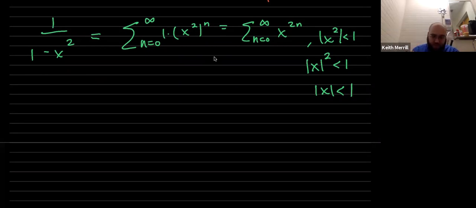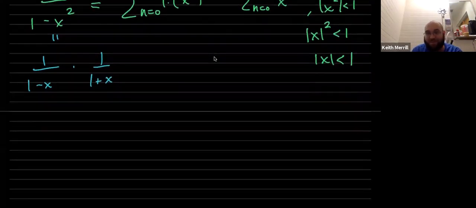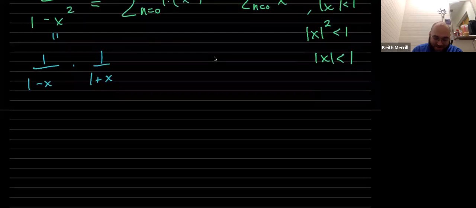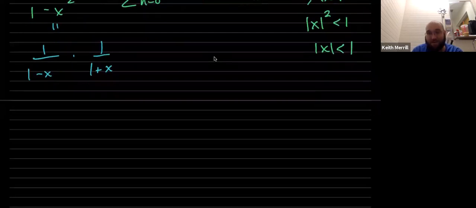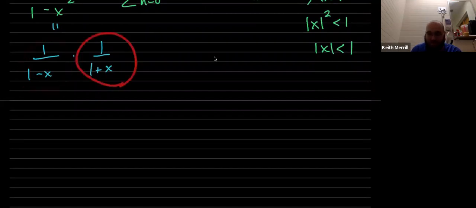All right. So how else could I have done this though? On the other hand, this expression is this product. And we know how those things are represented. So we have to be careful. The way that you're probably going to want to multiply power series is not the way they multiply. There's a name for what you want to do, but I'm not even going to bring it up because I don't want you to get in a bad habit. So how is this represented as a power series? How is this represented as a power series? And what on earth do we do to put them together?